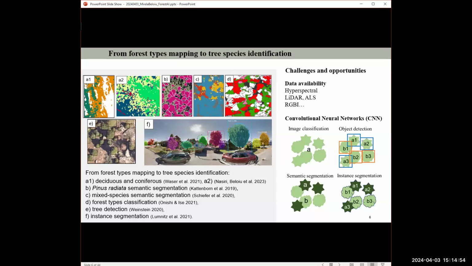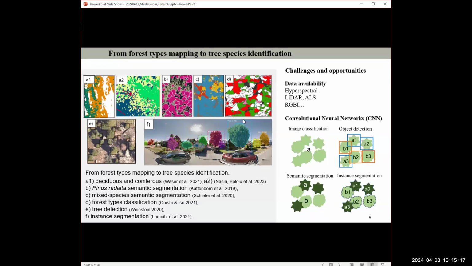For example, although semantic segmentation has been used widely, object detection as well as instance segmentation, what you see in the lower images, can provide more accurate information and have high transferability.